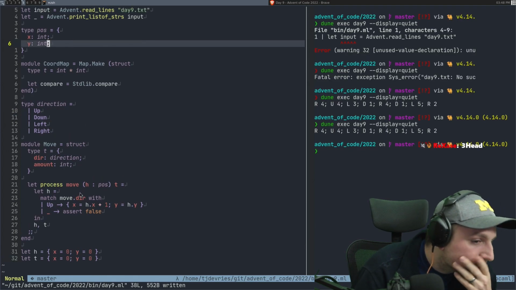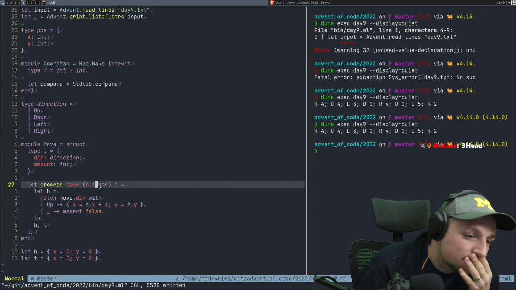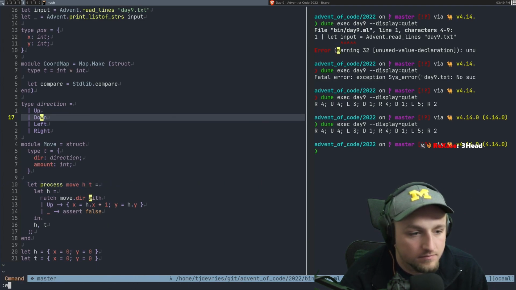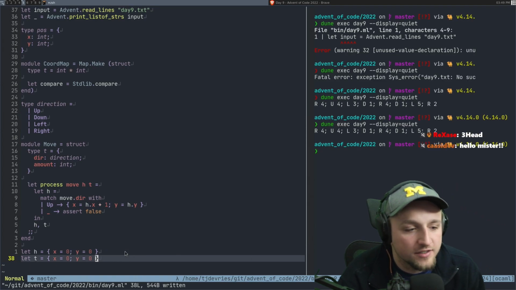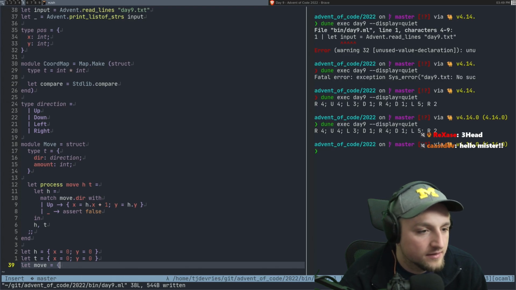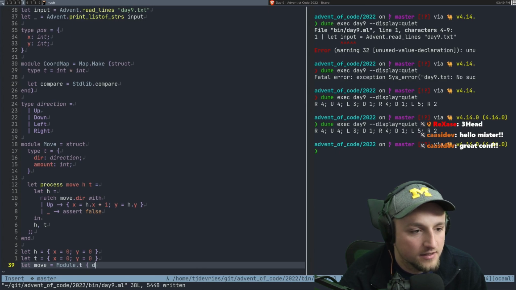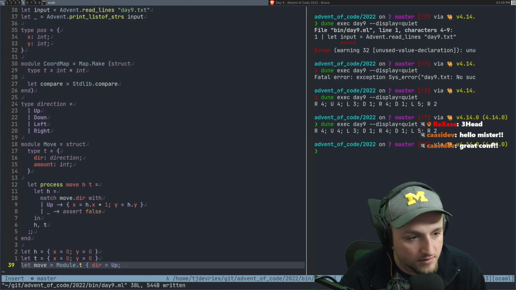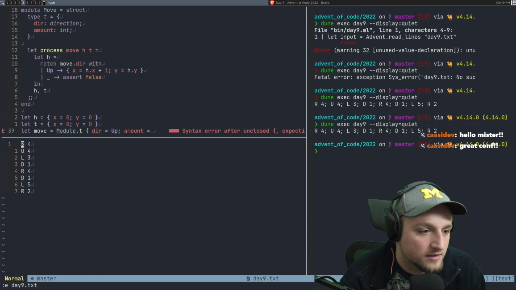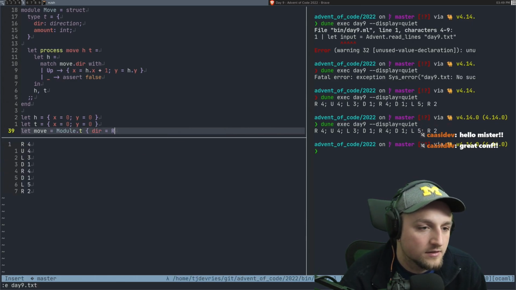Okay. So then we would want to do something like this, right? Like we say let move is dir module.t dir equals up. Amount is, or what's the very first one that we have from day 9? R, so right, amount is 4.